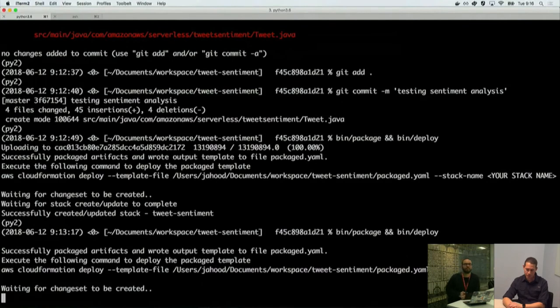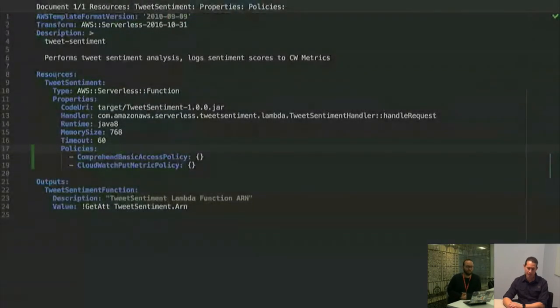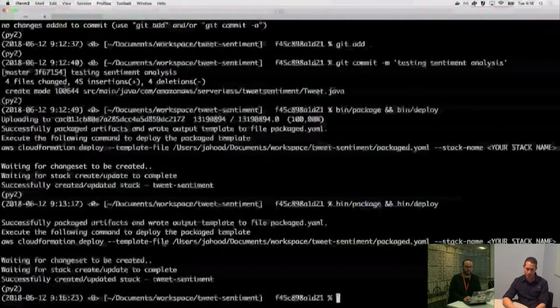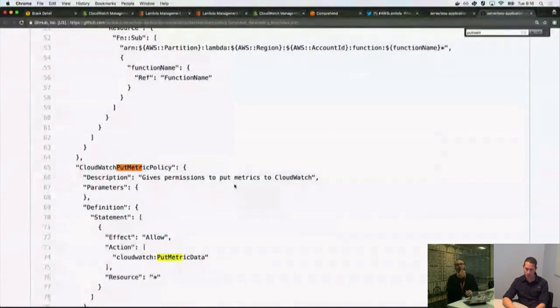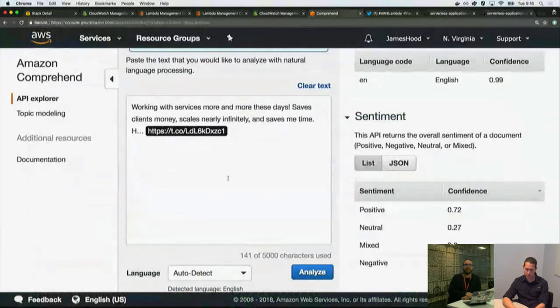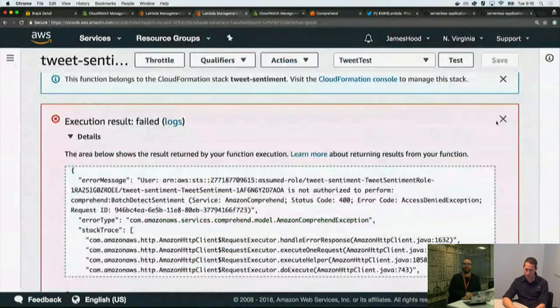Okay, so what I've done here is I've added these. Again, SAM simplifies serverless. I don't have to mess around with IAM roles and that kind of thing. I just have this policies property, and I can add these policy templates. The reason there's this empty object here is because policy templates are parameterized, so you need to provide parameter values. These two policy templates happen to not have any parameters required. Okay, so we just updated, and let's see if this addressed our issue. Let's give that a try.